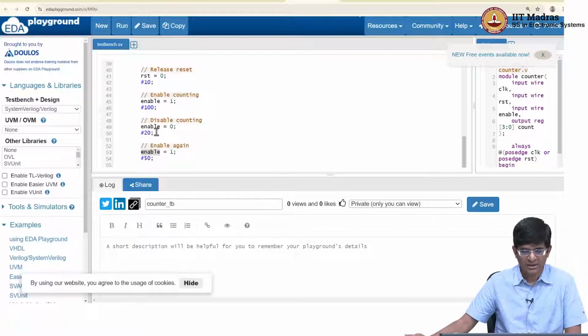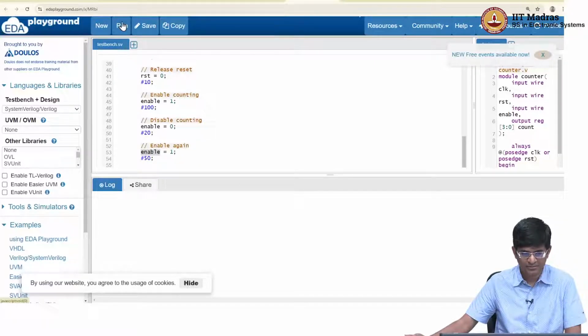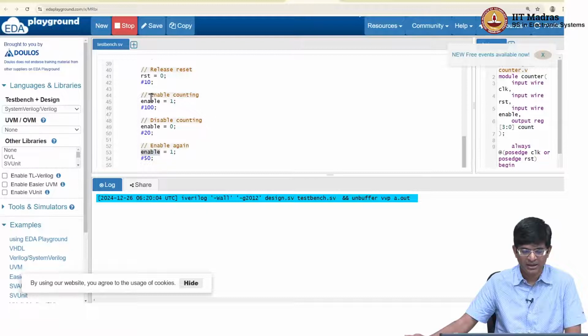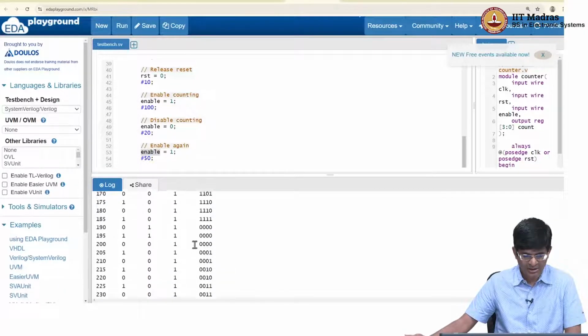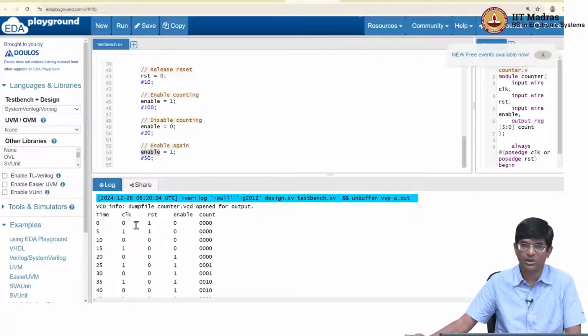Okay. So what happens when we run this is, first things first, we can see that the simulator sort of goes through, compiles it, runs it, and the dollar monitor has basically kicked in over here, and you can see that lots of things got printed out, right?